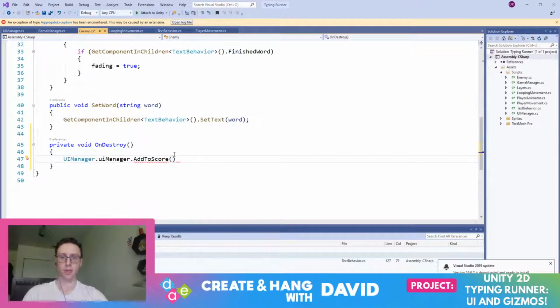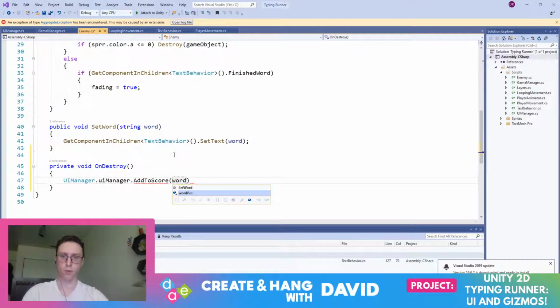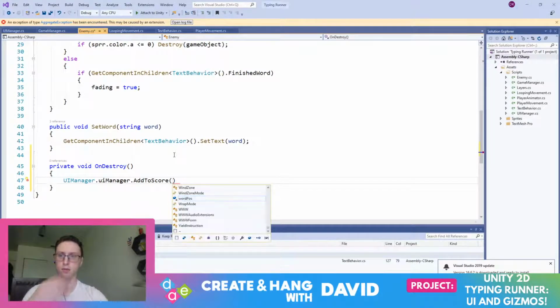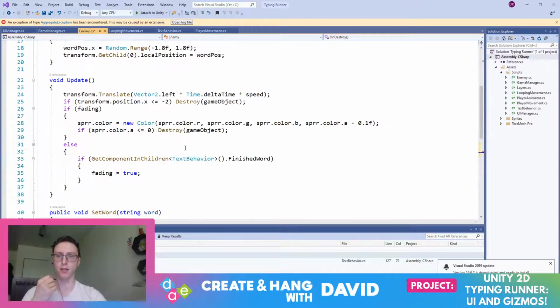So then what we want to say is add to score. Word. Oops. Do we have? Oh, we do have the word. Set text. Oh, we want to get the child. Is that it? Yeah.